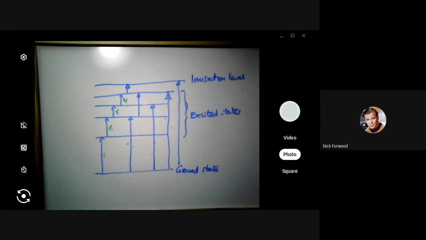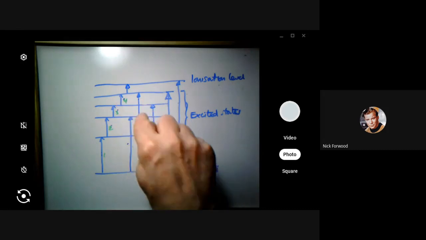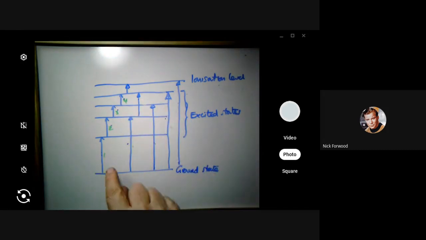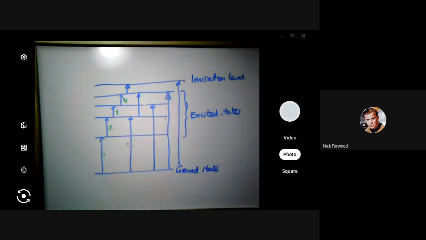I think what I want to do is stop just there, because I think that's long enough for this first lesson, and you've got a good idea now. All of this is called the Bohr model of the atom, and how an electron can escape. What happens to get an electron to escape? You need to put energy in. What happens if the electron doesn't escape? It can come back down. It can come back down in a number of different steps. So that's absorption of energy to get up. And what happens when it comes back down again? It emits energy on the way down.